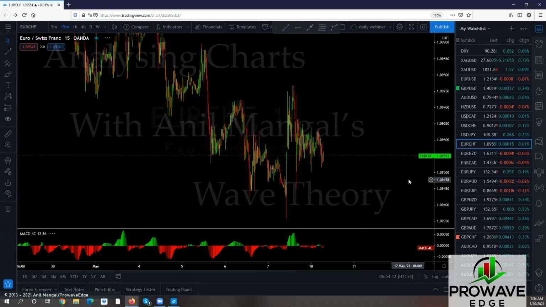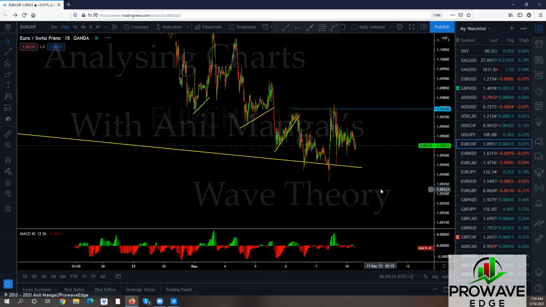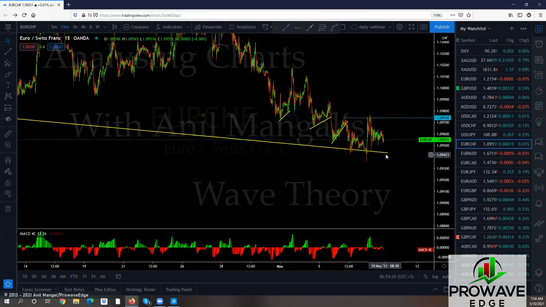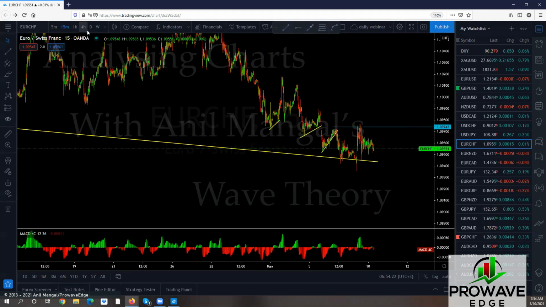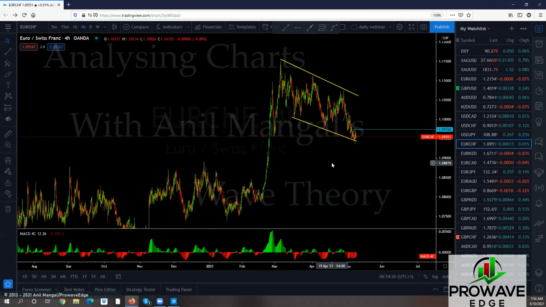Euro Swiss, sorry, I should say. We made a low, so the question was whether that is the low. Let's go to the 4 hour. All right, we made a low here, so is that the low? If this is the low, then we're looking for a move up. If that is not the low, then we will make one more drop, one more drop, one more drop, and then go. Any amount of drops you can make and then go.